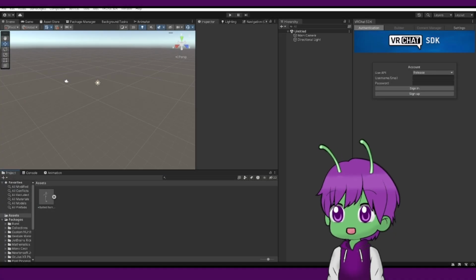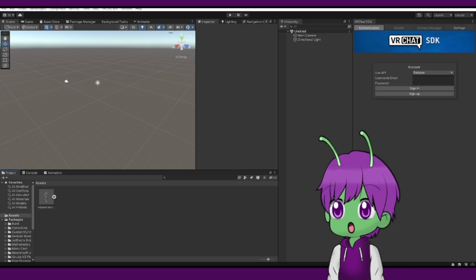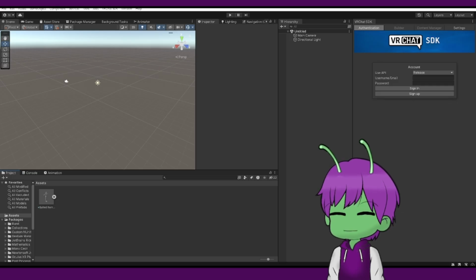Alrighty, and we're back. We're in Unity / Creator Companion. Anyways, so what you're going to want to do is grab your model after it's done exporting from Blender. It will show up in your file, whatever file you exported it to. You're going to want to drag and drop that model right here. There we go. You got your model.